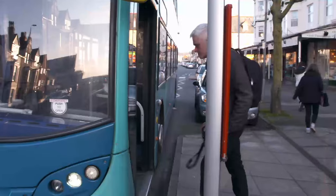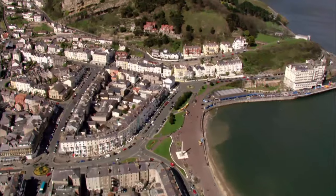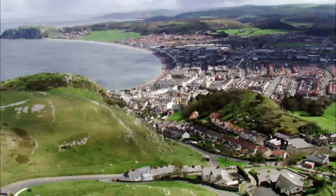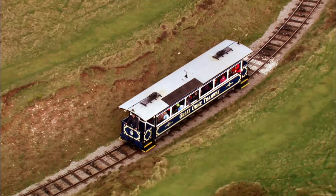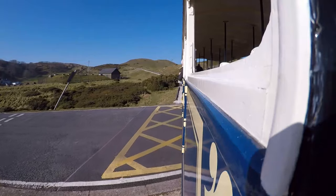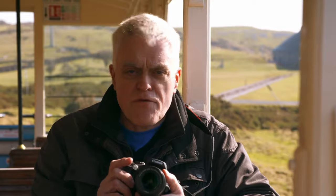Time to head to my next attraction. I think my budget will just stretch to the bus fare for a leisurely ride to a spectacular piece of natural history — the Great Orme. It's a limestone headland towering above the northwest end of Llandudno, full of scenic potential to test the Canon further. The time-honoured way to climb the Orme is aboard a beautiful Victorian tram — the perfect opportunity to try out the Canon's video capabilities. The 2000D shoots in full HD video but not 4K, and only at frame rates of up to 30 frames a second.